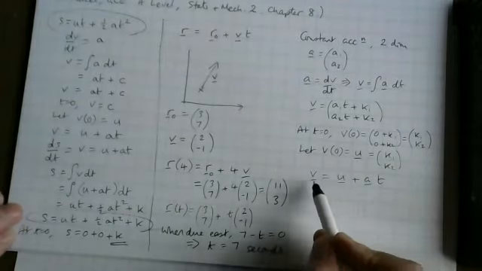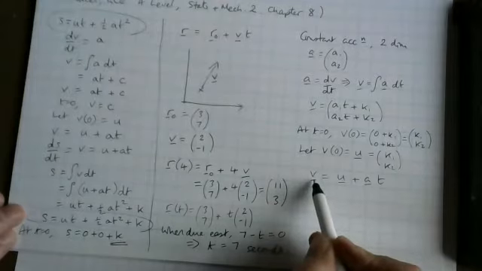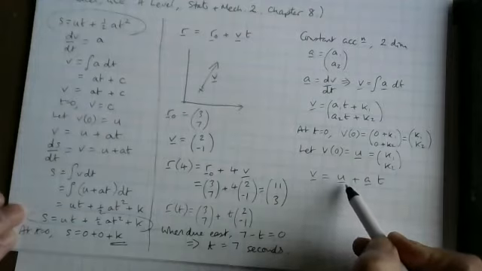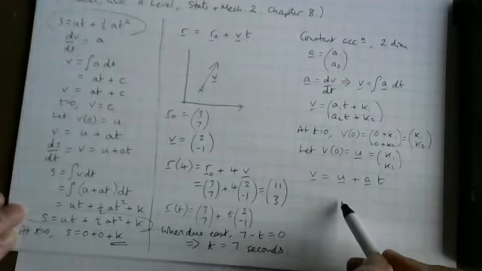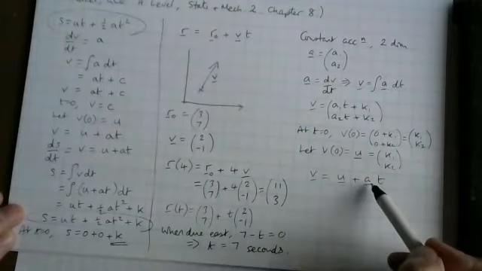I'm underlining all of these to indicate they're vectors. V is a vector, it's in 2 dimensions, it's made up of v1 and v2. U is a vector, it's in 2 dimensions, it's made up of u1 and u2, which we found to be k1 and k2 just now. And A is a vector, it's in 2 dimensions, a1 and a2.